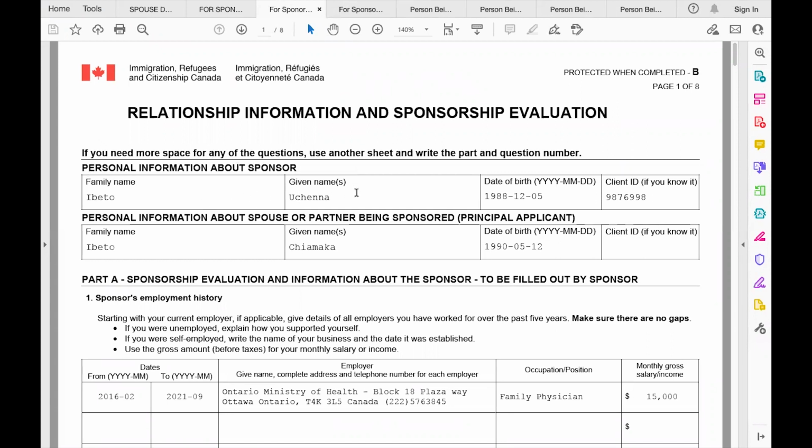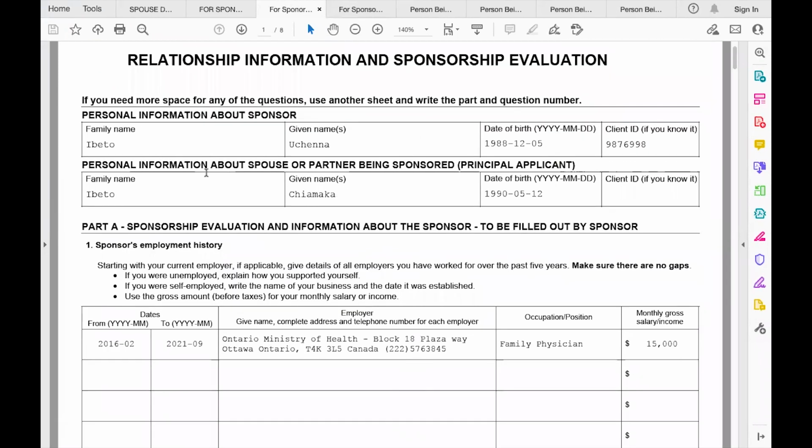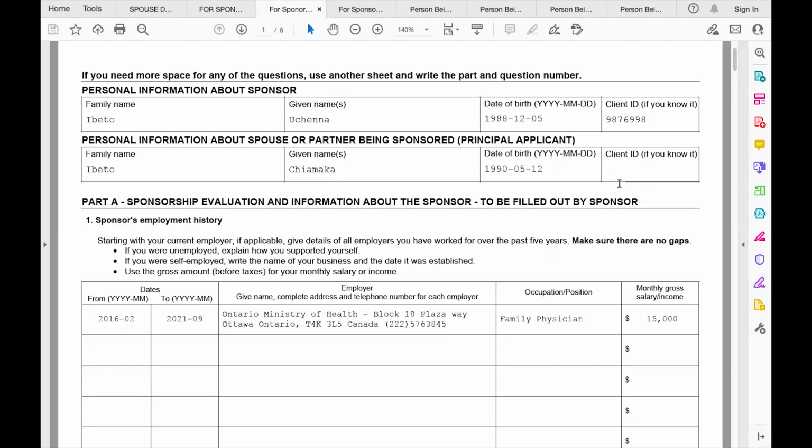So provide your name, given names, date of birth, and client ID. And personal information about spouse or partner being sponsored. You are going to provide that name as well. If they are in Canada, they might have a client ID because maybe they came as a visitor, study, or work permit. But if they are outside of Canada, then they will not have a client ID.